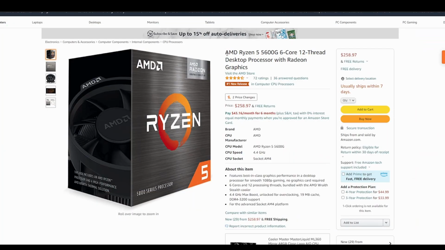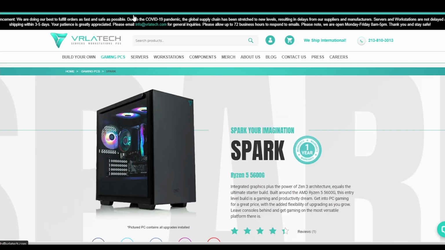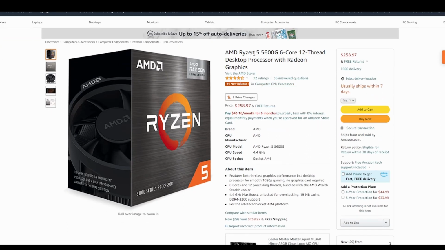All right, so first let's just talk about what an APU is and what its differences are between a normal CPU. Recently AMD has come out with their 5000G series CPUs that are available to purchase from consumers. A lot of these were originally just in pre-built systems, but now they seem to be making a lot more of them for people in general, so that pretty much anybody can go out and buy one and put it into their system. And it came at a pretty good time in the market because, as of right now, GPU prices are absolutely insane. You guys can look on eBay and stuff like that. But today, these are the kind of APUs that you can purchase that actually do have some graphical horsepower, and they're not crazy expensive.